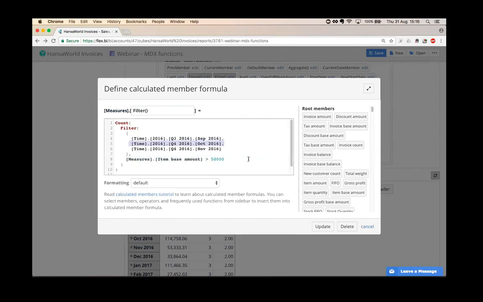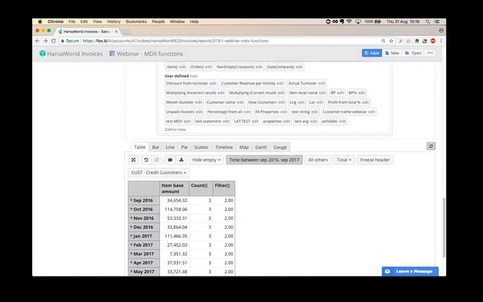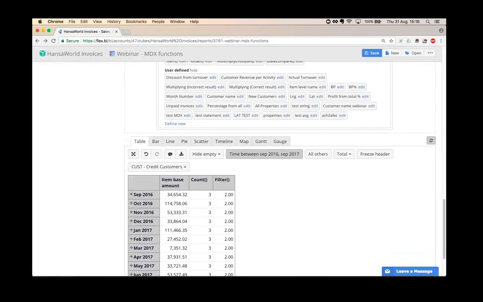If I check the item base amount for these three times, we can see that September does not have 50,000. It has less than 50,000. So this member will not be included in the set, and we can see that there are only two members. So this is correct.